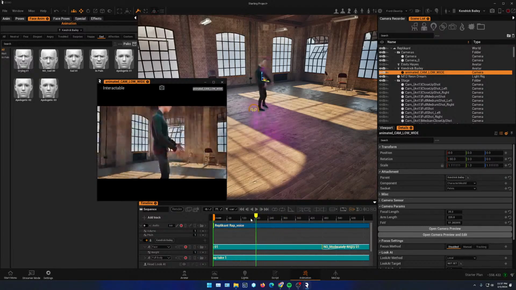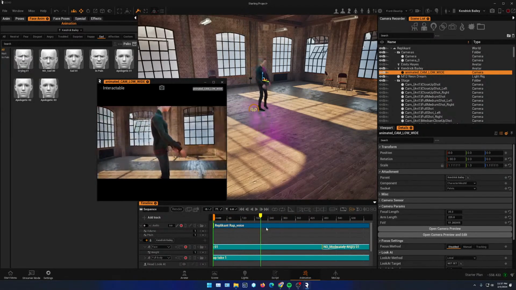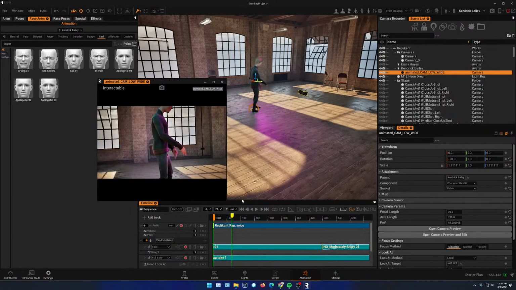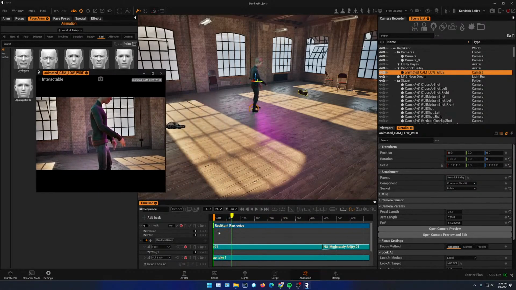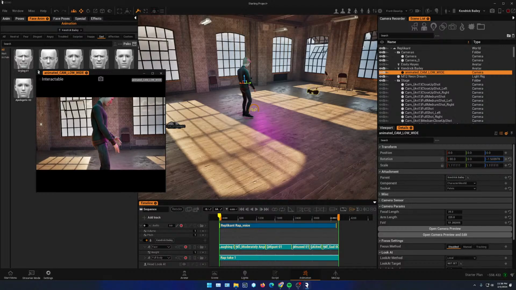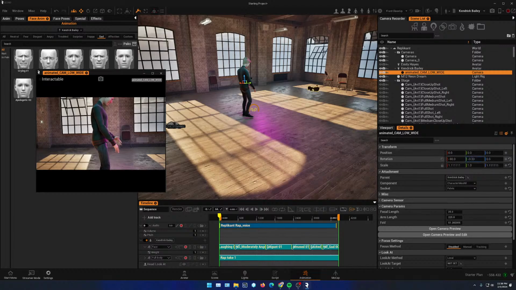So now I have that camera attached to his pelvis, and let's see how long this wrap is. Let's say I want to have this rotate around the character several times. That means that this is my rotation, right?